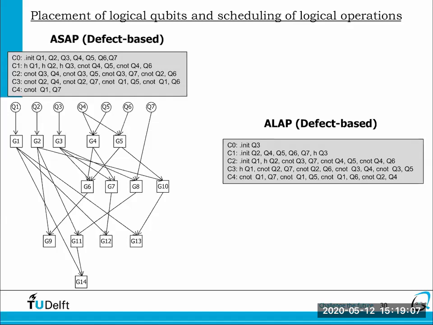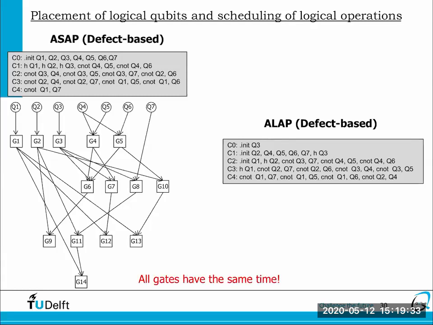I mean, at least for superconducting qubits, typically the 2-qubit gates are slower. So usually, performing a 2-qubit gate takes more time than performing a single-qubit gate. And for example, performing a measurement is one of the most expensive operations in terms of time. So if we consider that, we can still do better.